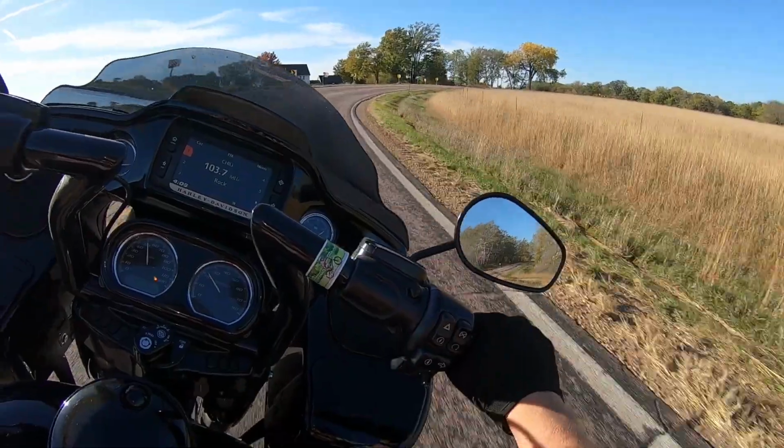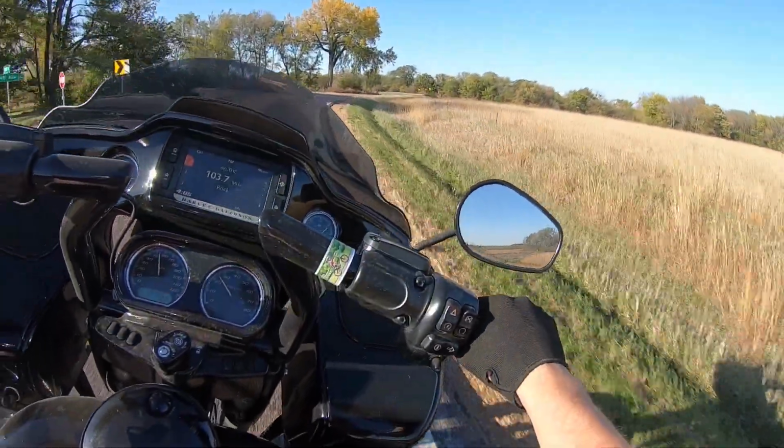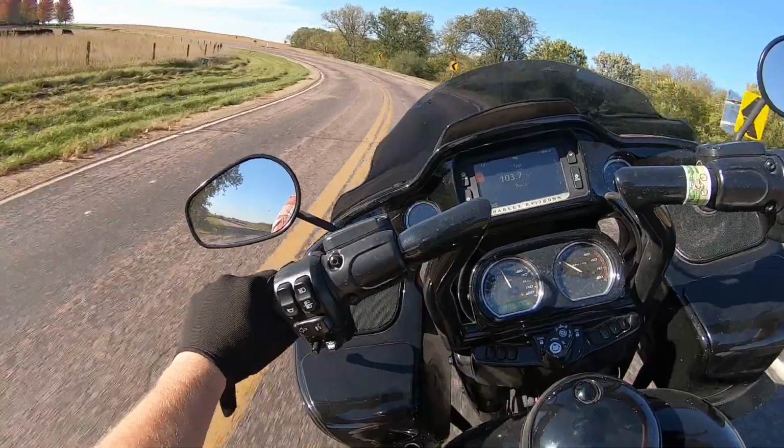This corner deceptively has a lot of gravel in it, so we're gonna try and not go too crazy. Yeah, see, there's some tinks and tingly tinks.